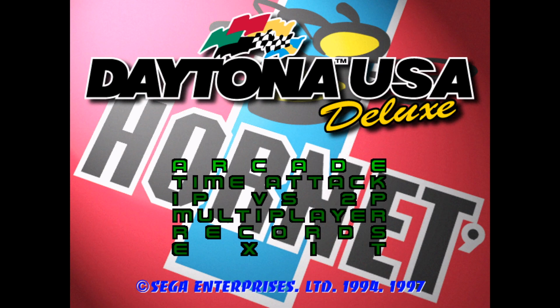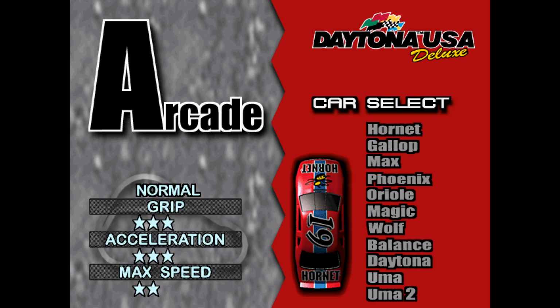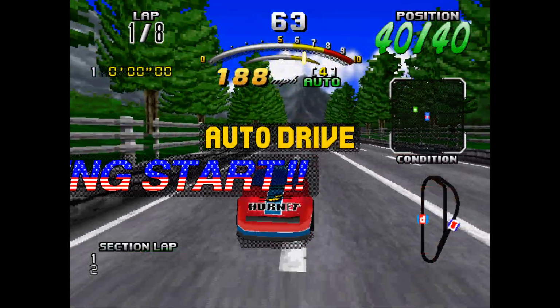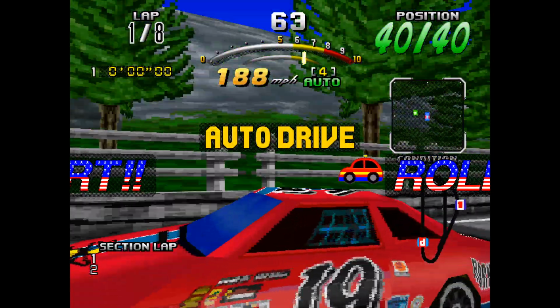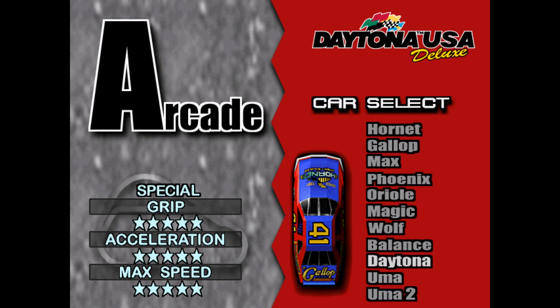When you start the game you can see there's a number of modes. We'll go for Arcade and the 3.7 Speedway. I've picked the automatic Hornet car and not tweaked any of the new car settings page. The first thing you see is that the car looks nothing like the arcade original, but if you win enough races you unlock the original Hornet.